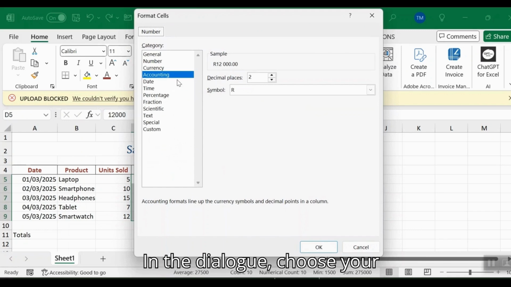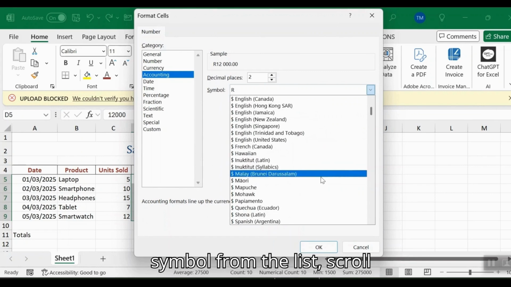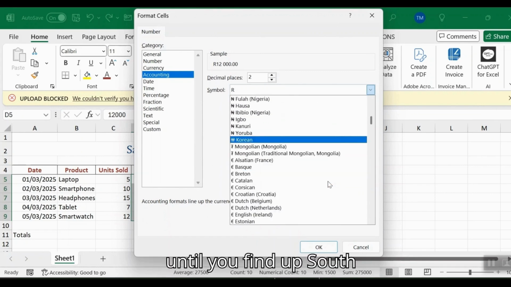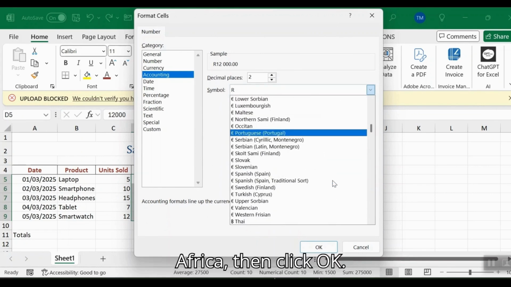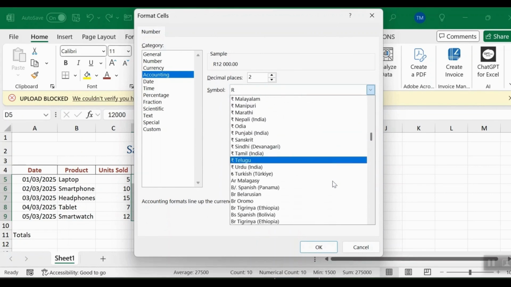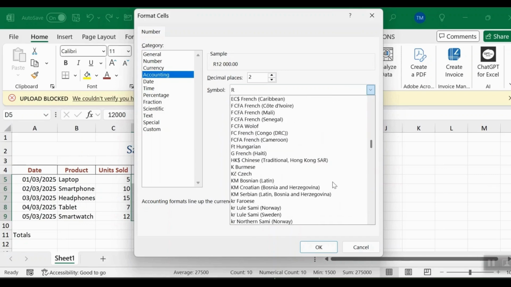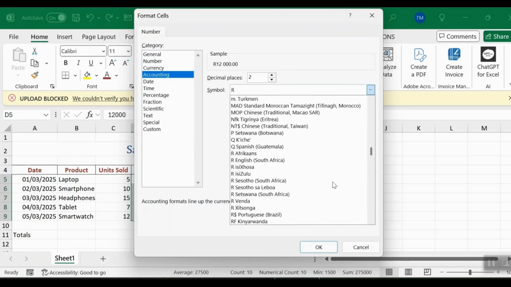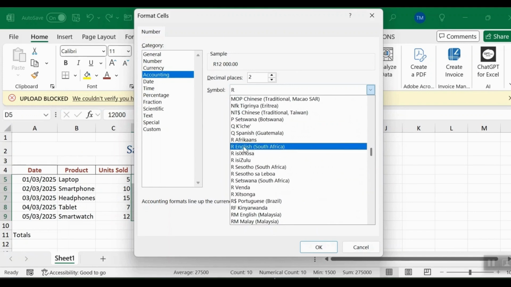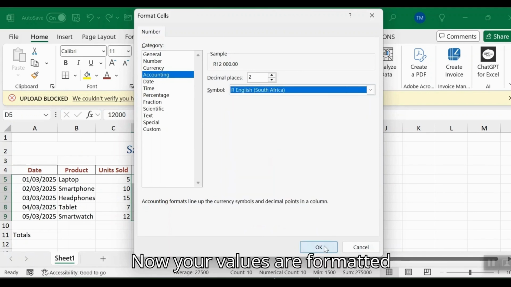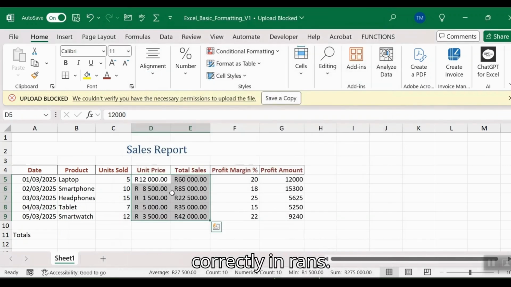In the dialog, choose your symbol from the list, scroll until you find R, South Africa, then click OK. Now your values are formatted correctly in rands.